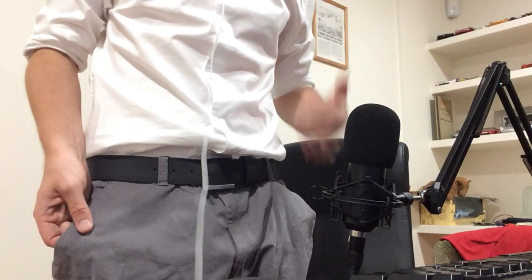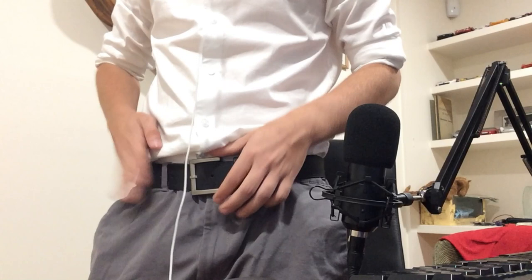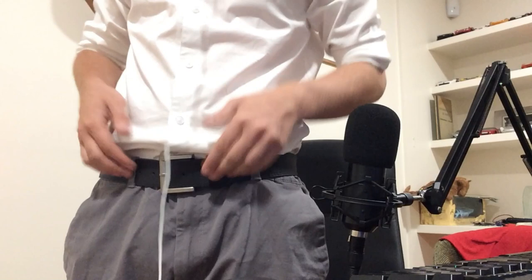Next, what you need is some civilian clothing. A white shirt works pretty well, but any type of shirt with buttons will work. You also need some pants — not jeans, pay attention, do not use jeans. They can be cotton, wool, or anything, but not jeans. And a belt — you absolutely need a belt, because obviously the shirt goes inside the pants and the belt just keeps everything together.